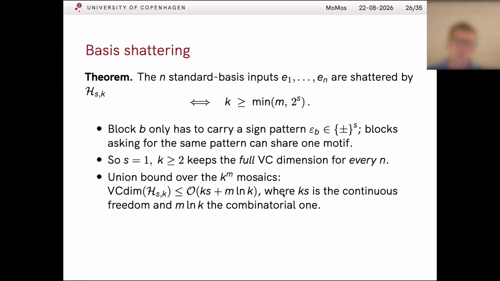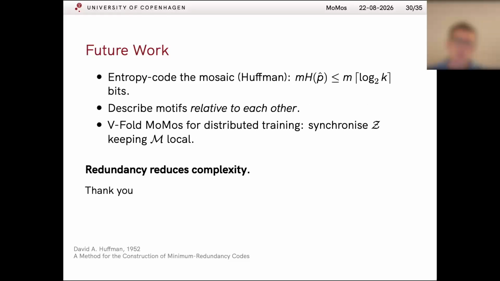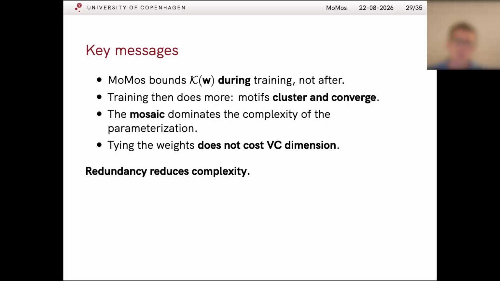By definition, the capacity is given by k times s. So the key takeaway is that redundancy reduces complexity.